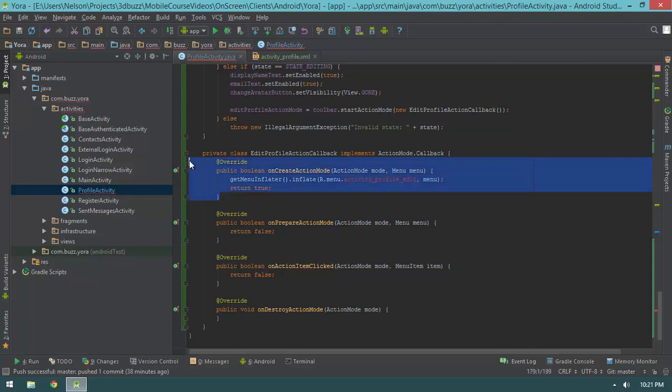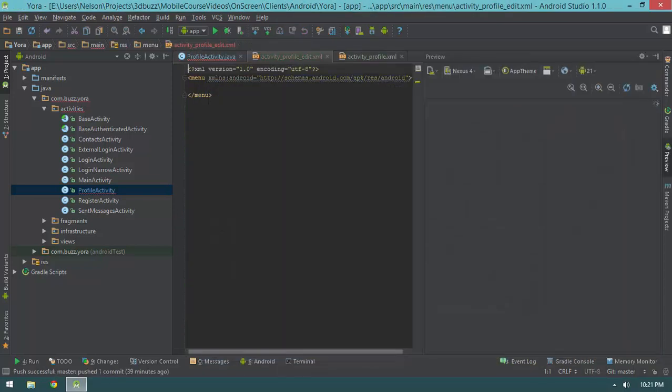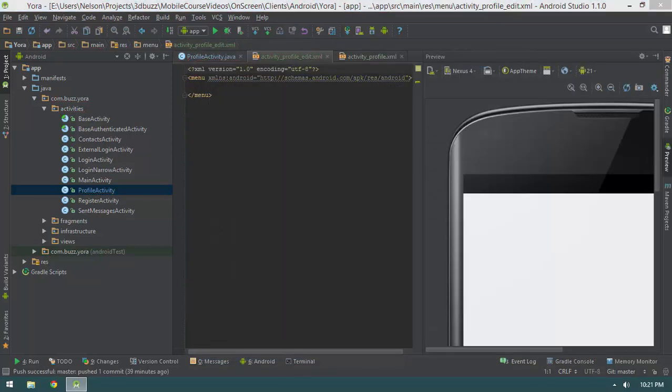So remember, this onCreateActionMode is very similar to our onCreateOptionsMenu method. So now let's go ahead and implement this menu really quickly. So I'm going to hit Alt Enter, Enter. And this menu is only going to have one item in it, and it's going to be the check mark, the item that indicates that we are done and we want to commit our changes, because the cancel button always appears by default in the contextual action bar. We'll see that in a second.